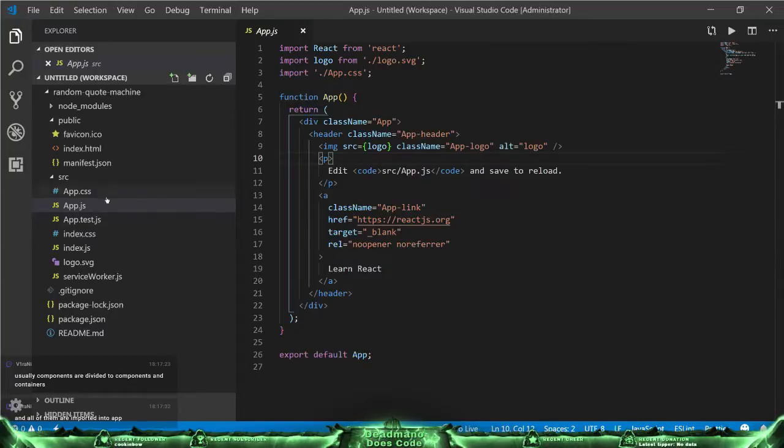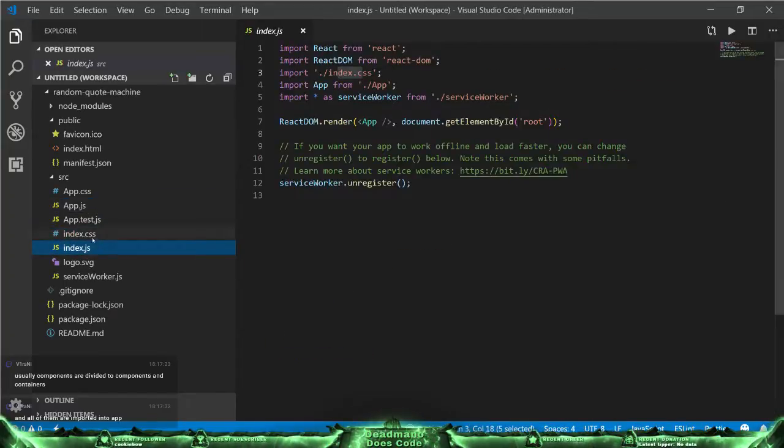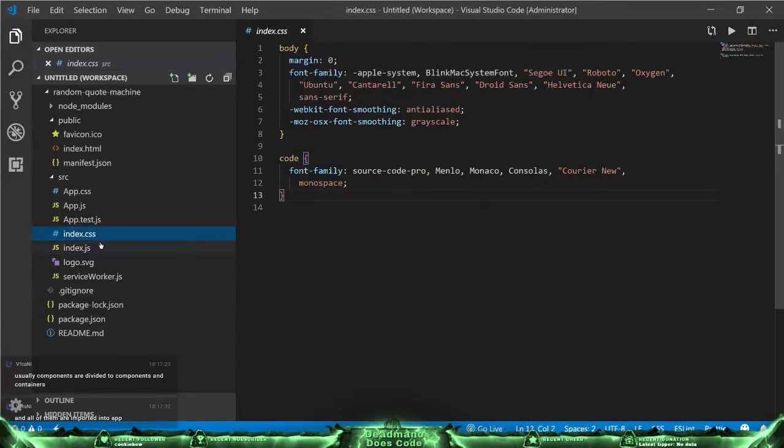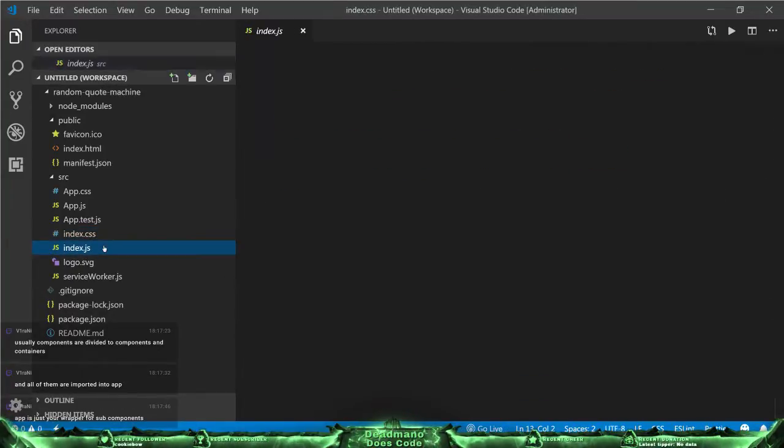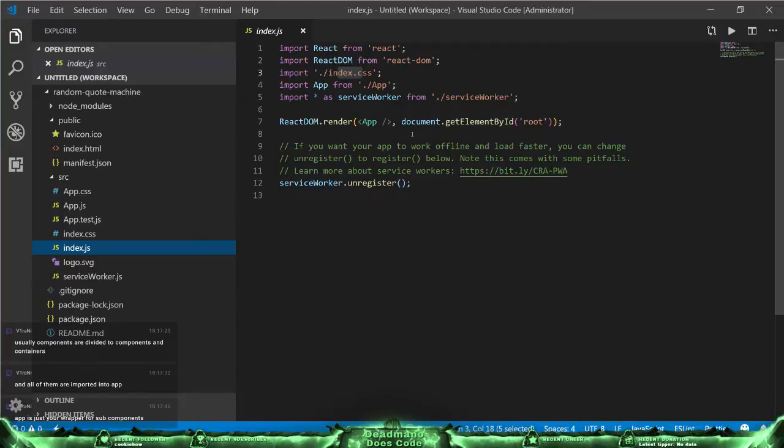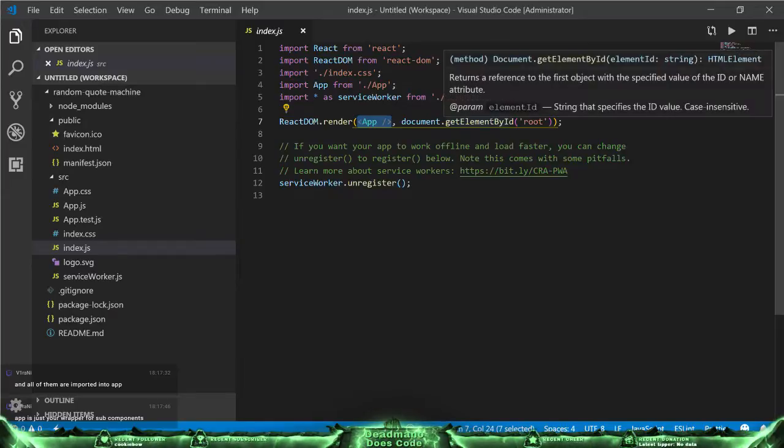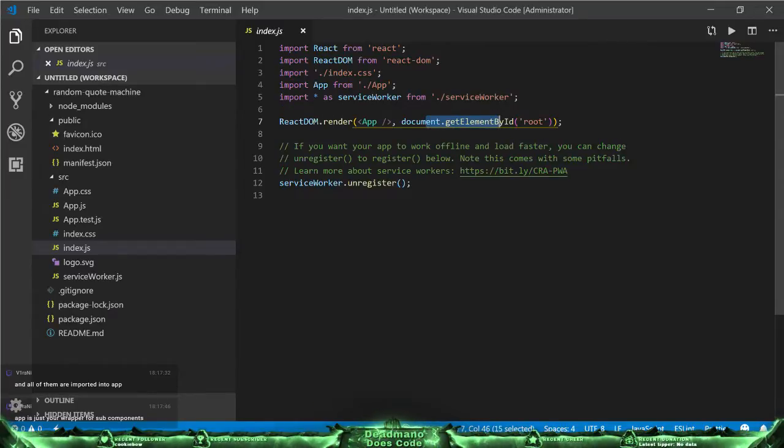And then sub-components would be under that, which gets imported into app. Okay, yeah, that's what I thought. So index.css and index.js, these two things refer to the index.html eventually, right? Where this injects it. It renders the entire app into the root of the HTML file.